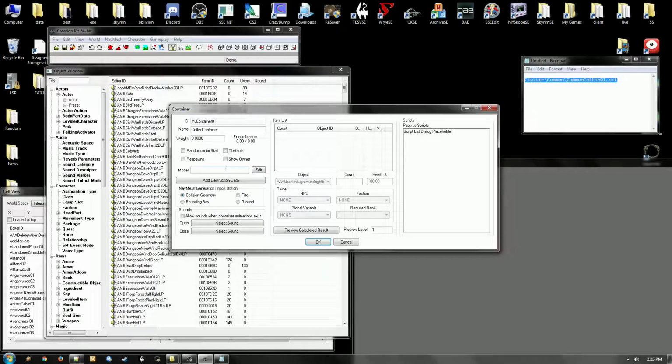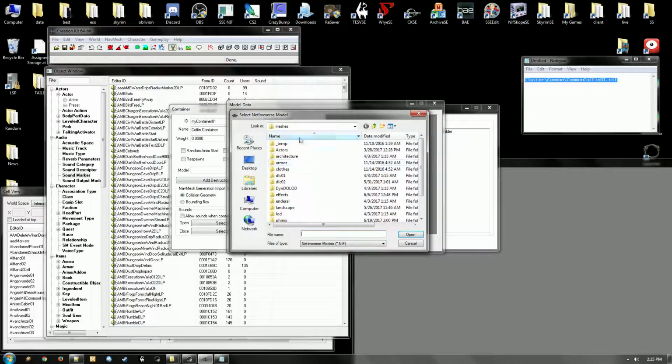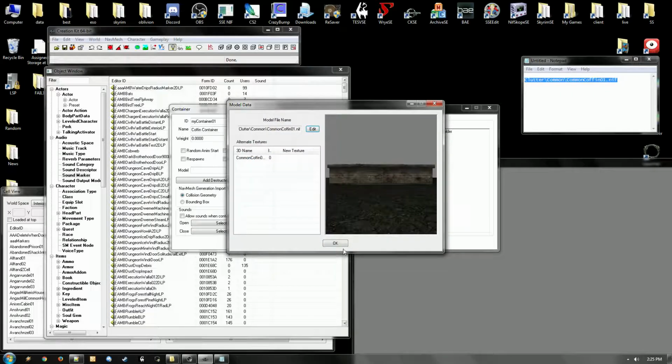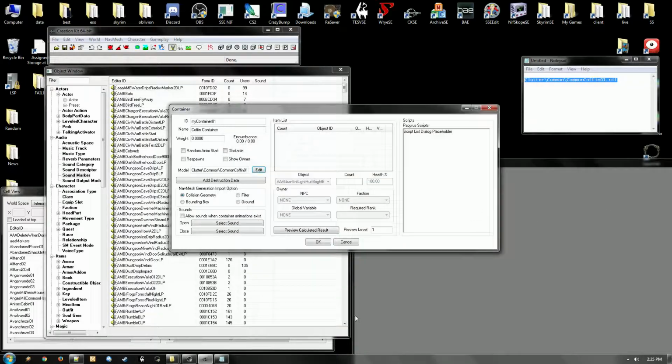And then I think people have problems because they right click in here and it's like, well, I can't paste it. It must not be able to use custom models for containers, but you can. You just have to hit edit, and then you have to hit edit again. And then what it's going to do is open up to meshes, which is why you only need everything after meshes and slash. And all you have to do is paste that path that you copied right in here. And with the slashes, with the .NIF, everything, just paste it right in there and hit open. Don't open any subfolders or anything, just paste it and hit open. You'll see the file show up here, and you can hit OK, and that's it.